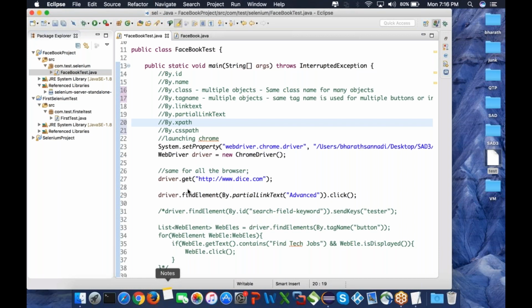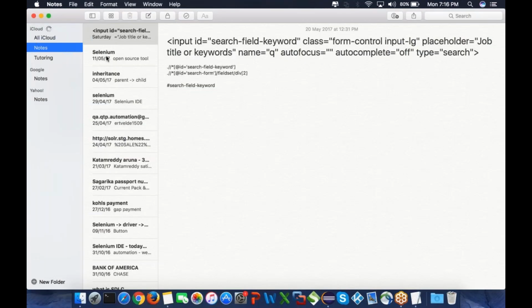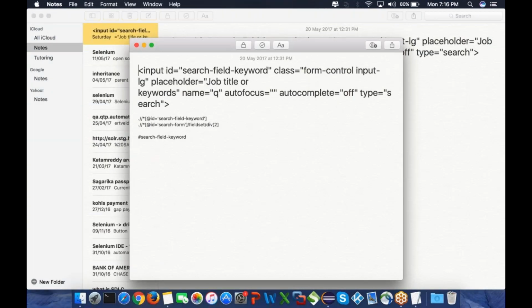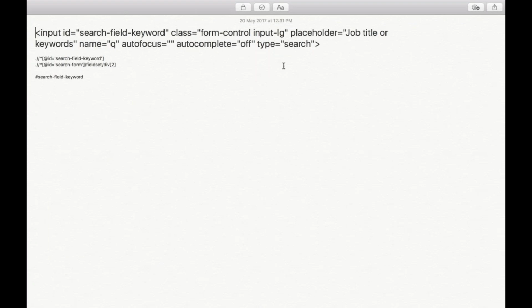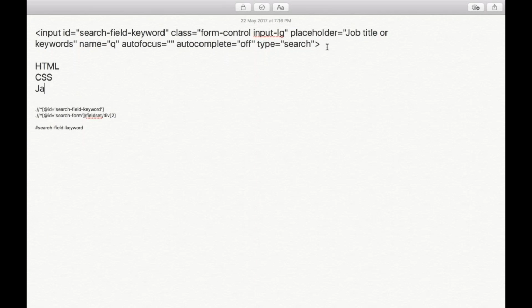Basically, any HTML page is made up of three things: HTML, then CSS, cascading style sheets, and the other one is JavaScript. The HTML will look like this.